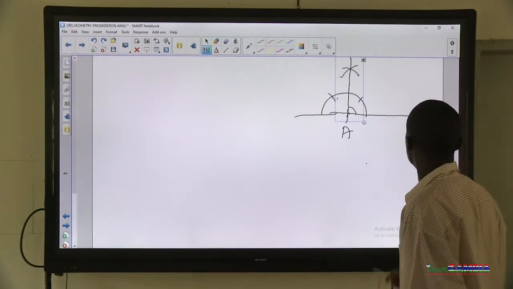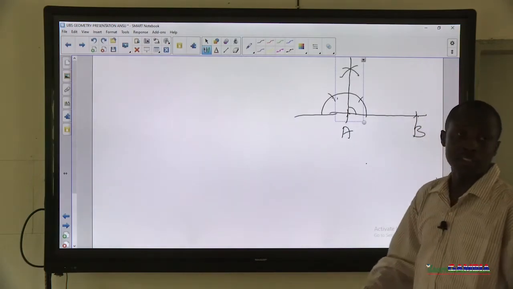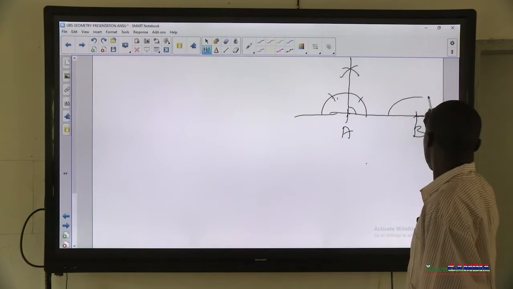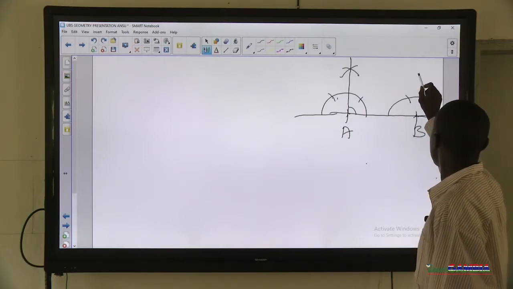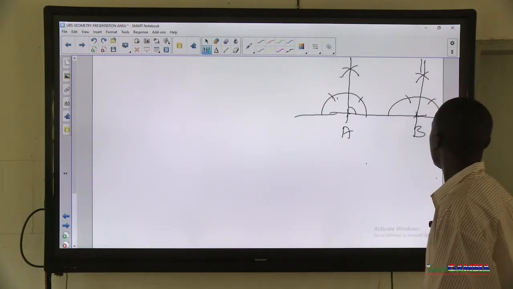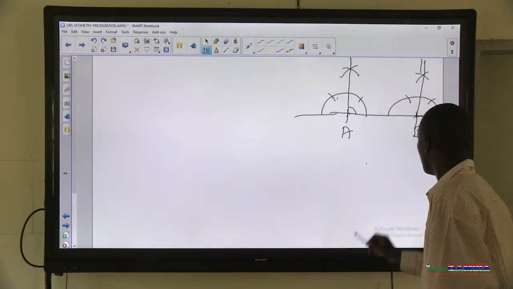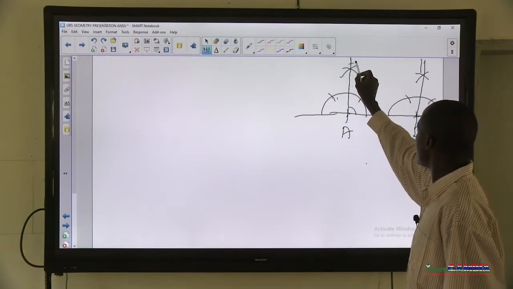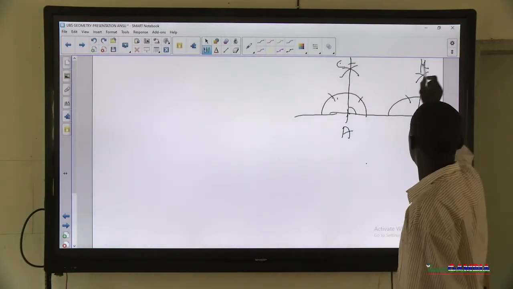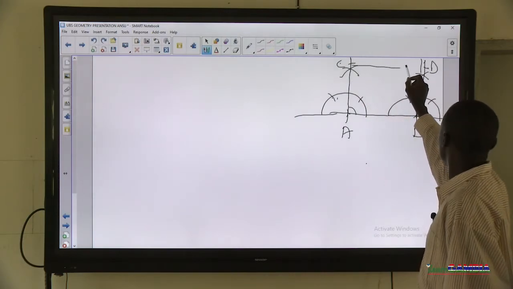We will do the same thing at point B. At point B also, we will have 90 degrees. So we construct 90 degrees at point B, like that. We mark this way, bisect, then draw our straight line. That is also 90. So this angle is 90. Remember, in a square, all the sides are equal. So this is 5 centimeters. We mark 5 centimeters here, 5 centimeters here. So this will be our C, and here will be our D. Then join C to D with a straight line.